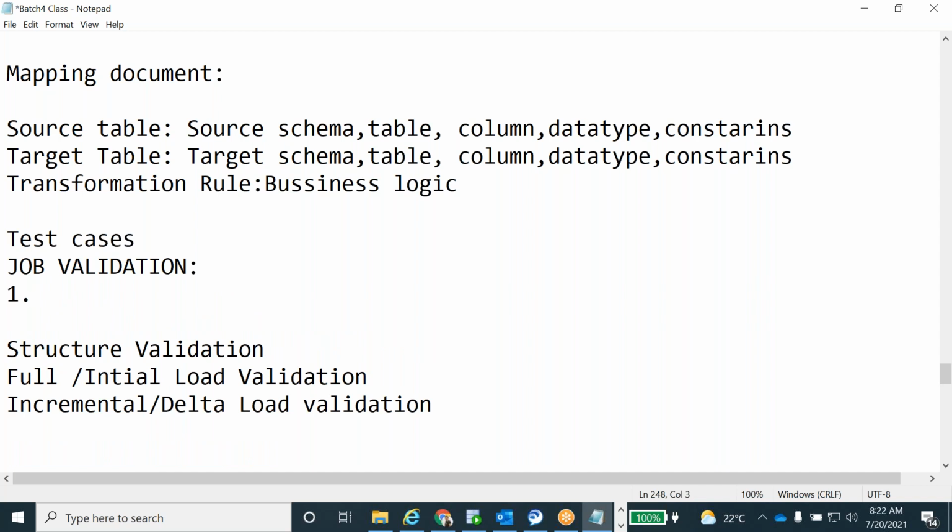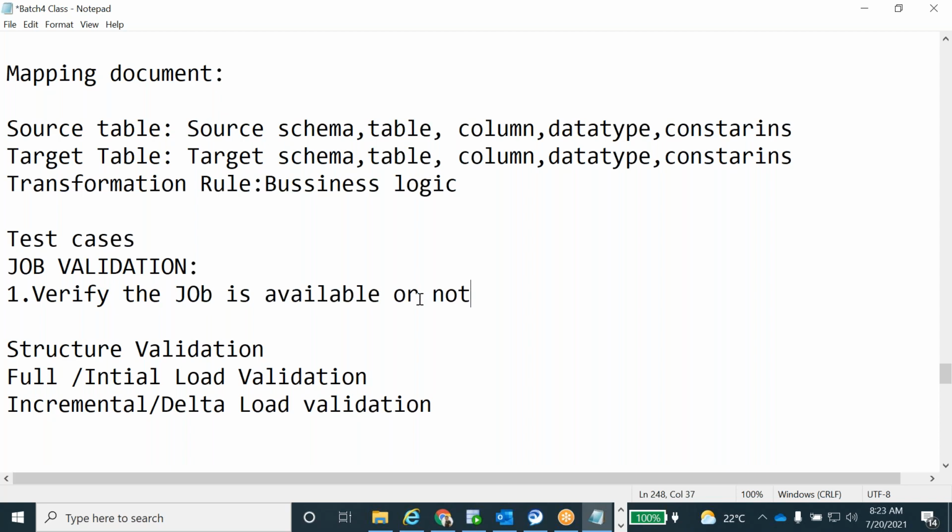This keeps on repeating, guys. Once you prepare the test cases, we use the same test cases every time. We only have to change the naming conventions, logics and queries; the test cases will be the same. The first case: whatever job you are going to execute, you have to check whether the job is available or not. Verify the job is available or not.